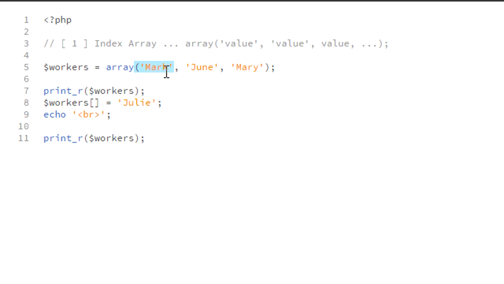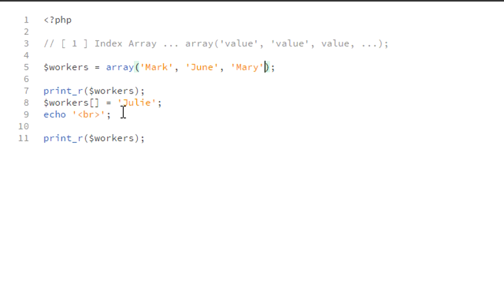The quotation marks can be single or double. It does not matter. And if the value is an integer or boolean or other types, it will not have quotation marks, of course. And each value and the next one need to be separated using a comma. The last value will not have a comma, like you see.